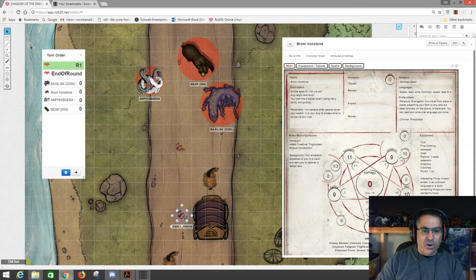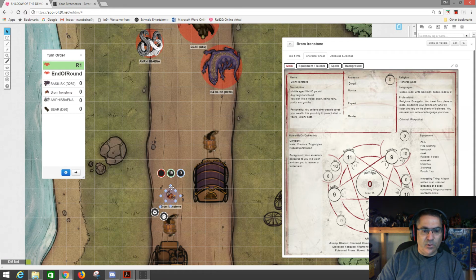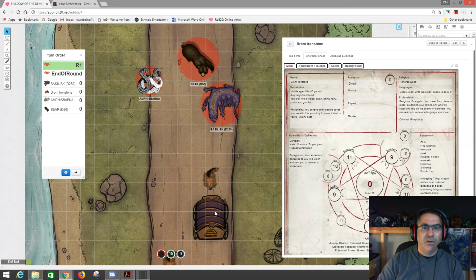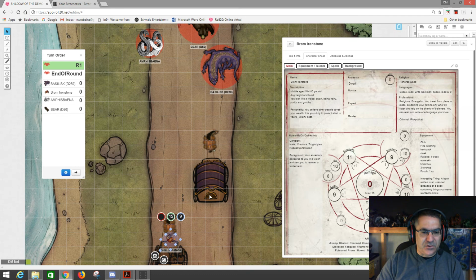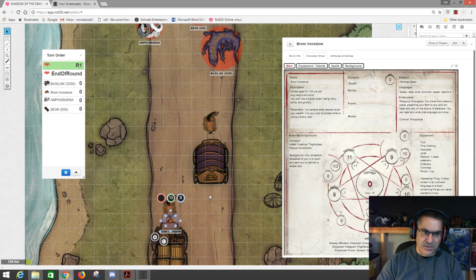All right, so Brahm, you are still riding down the road in your caravan when all of a sudden these 3 monsters jump out of the river and out of the woods, and they're going to attack. So you're going on a fast turn or you're going on a slow turn. And Brahm is not an idiot. He says, I'm going fast because I'm getting the holy hell out of here.